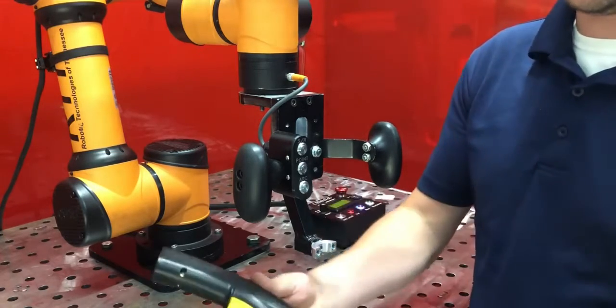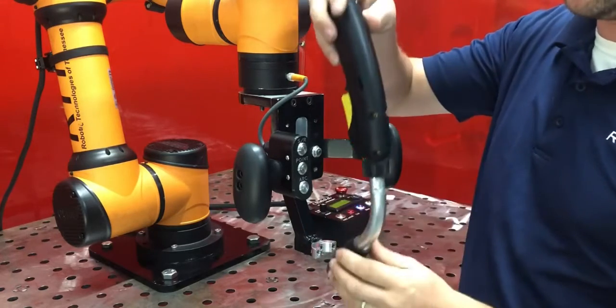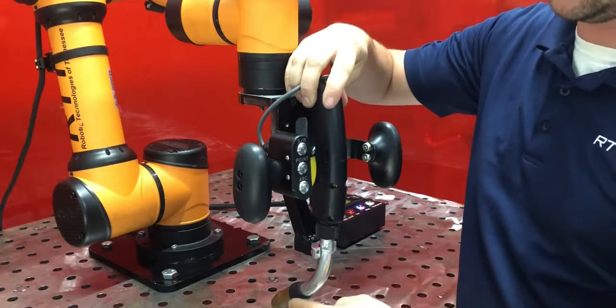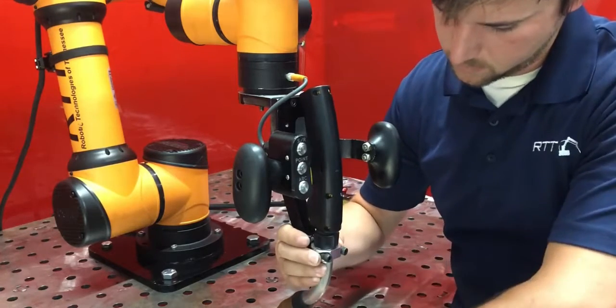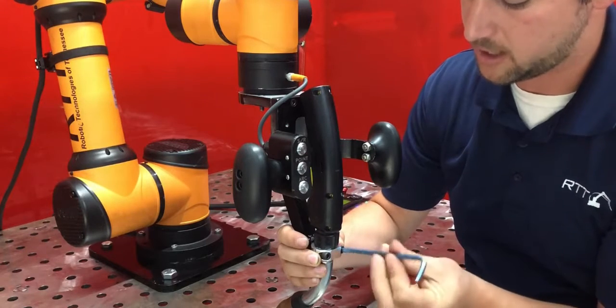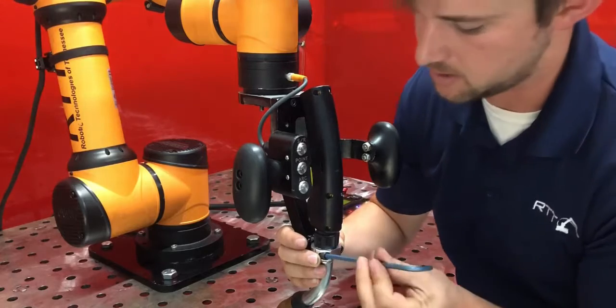I now need to decide how to mount my torch into this collar clamp. It's recommended that you put the torch in such a way that the 45-degree neck is pointed towards the base of the robot. So what I typically do is I get the collar clamp snug and then I twist the torch to the orientation I want it to be.